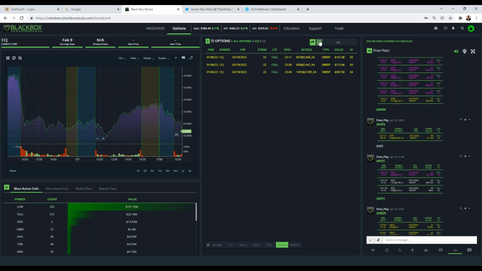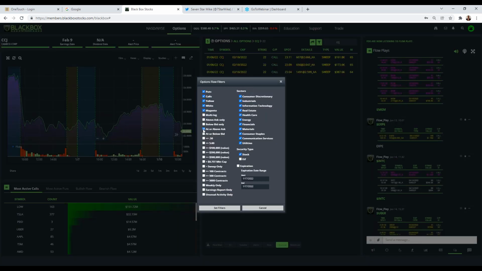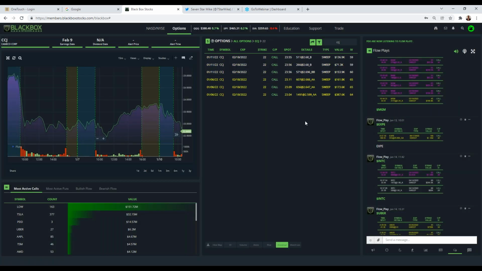Now, if I change my filter here to show me some of the bids and below bids, because I had only been showing ask and above ask, then what all of a sudden pops on my screen? These are them exiting some of these positions. Why? It's white, which means this transaction did not exceed open interest, so it's contracts coming out of that number, and it comes through on bid and below bid. So if I followed this person into the trade, I'd be very curious about this, because now it shows me that they're taking some risk off. Not all of it, because if you add these up, that's about 1,300 contracts.